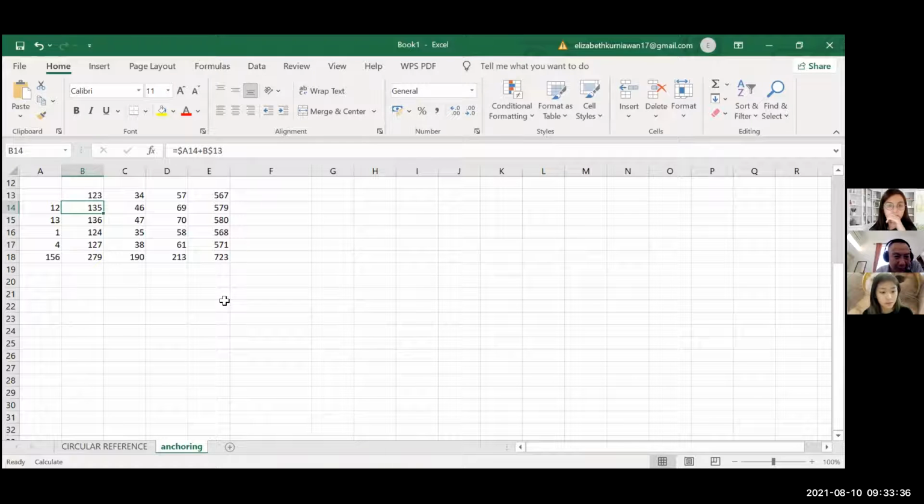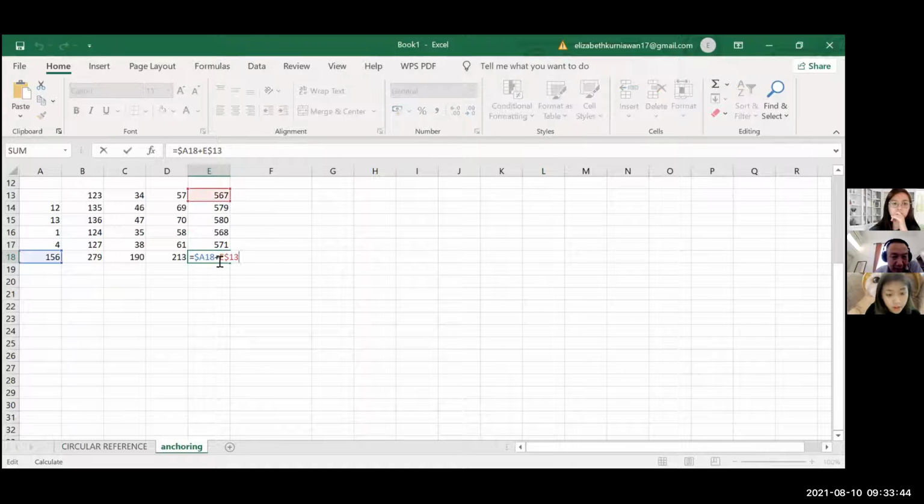Go to the last formula and press F2. Yes. Okay, very good. You did it. So we just have to anchor one of them, right? Correct. You need to anchor the column and you need to anchor the row.